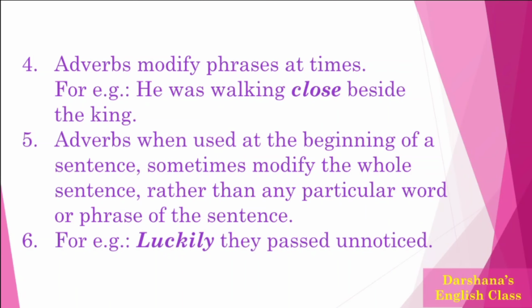When we talk about adverbs, adverbs modify phrases at times. He was walking close beside the king. Adverbs, when used at the beginning of a sentence, sometimes modify the whole sentence rather than any particular word or phrase of the sentence. Now, if an adverb is used in the beginning of the sentence, you can understand the emotions and expressions which are tried to be expressed by the writer, by the speaker, or by the narrator. Example: luckily they passed unnoticed.